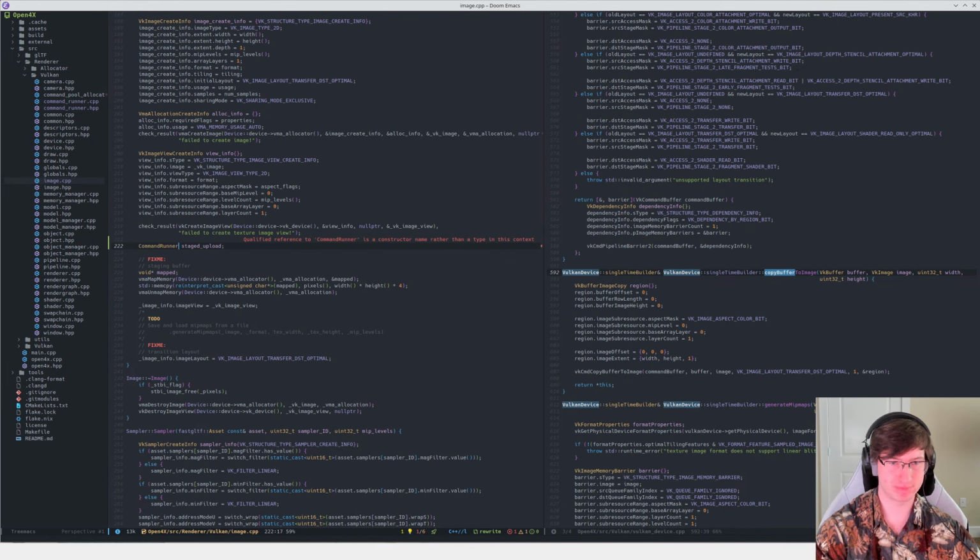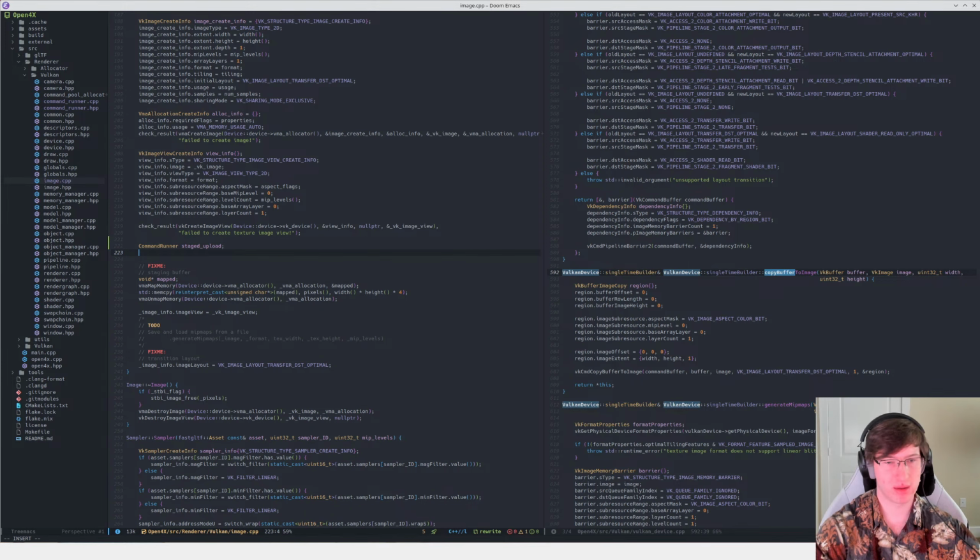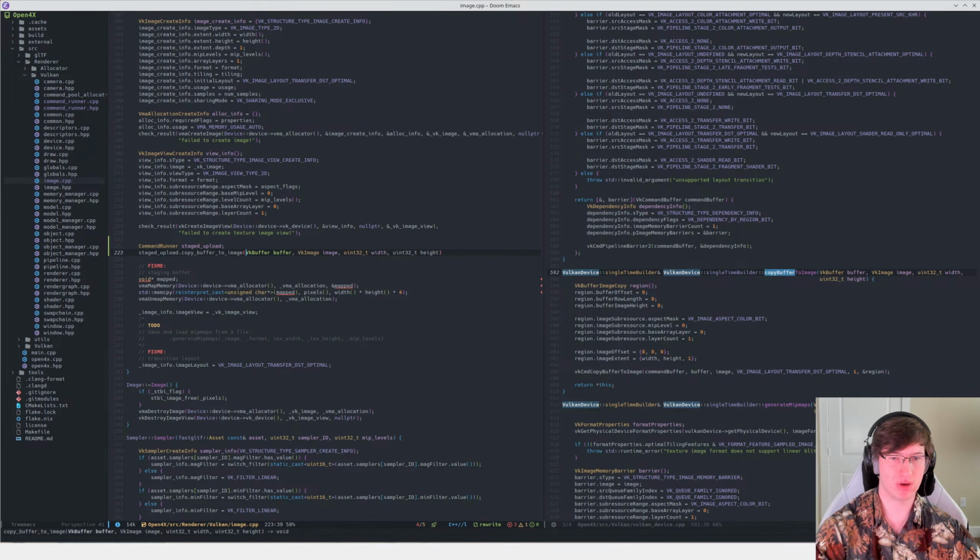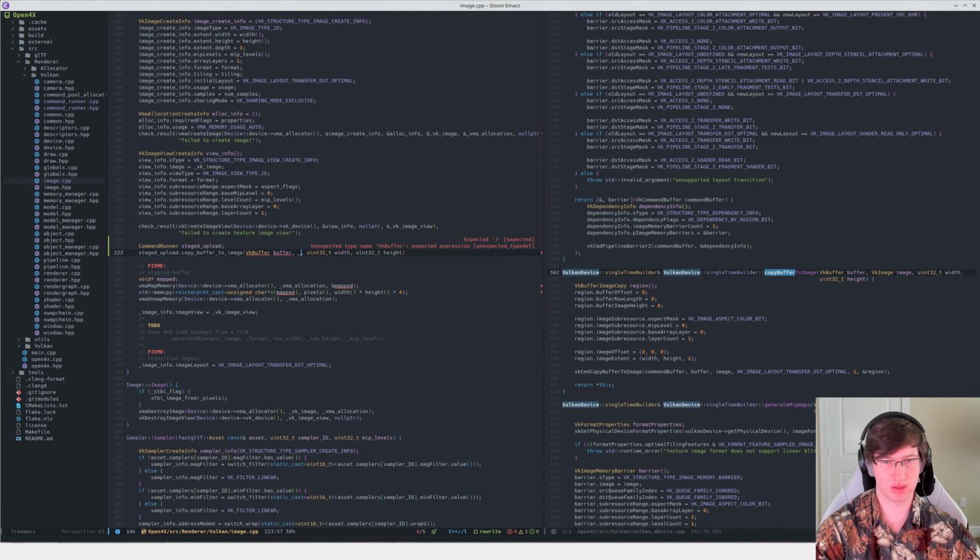Yeah. There we go. Staged upload. So I want to write copy buffer to image. So buffer to image should be VkImage, right? Underscore. Yeah, it's just not autocompleting.